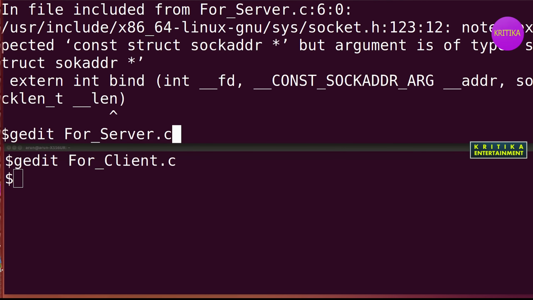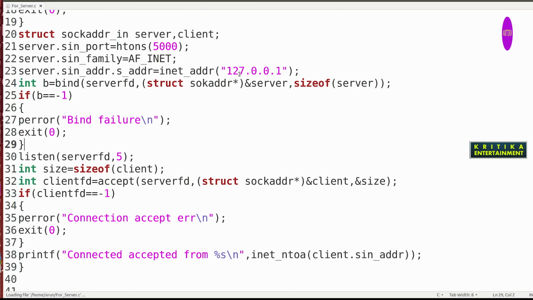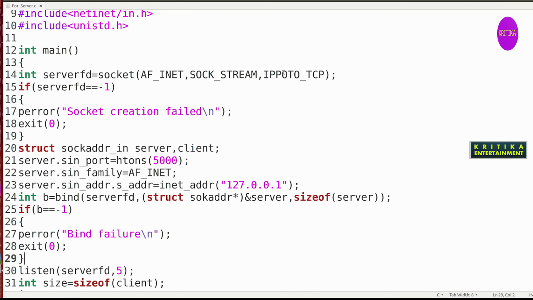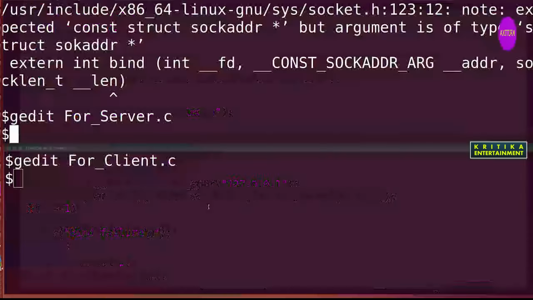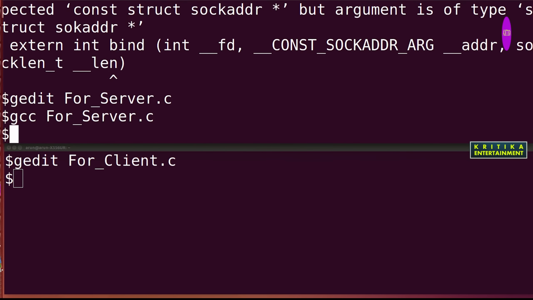On line 14 there is a mistake: IPPROTO_TCP. On line 25, bind equals server FD, sockaddr, ampersand. Then we will write server FD, bind, sockaddr. Then I will close this and compile again and check.